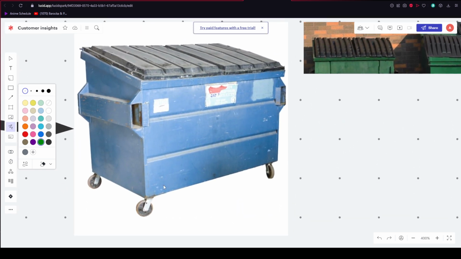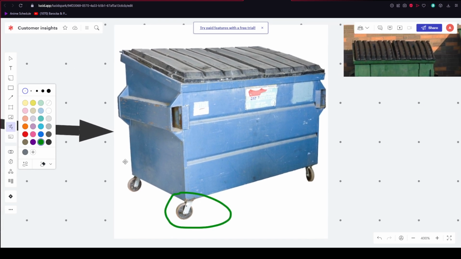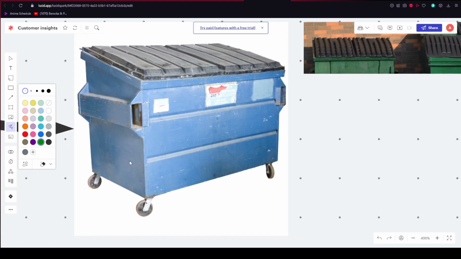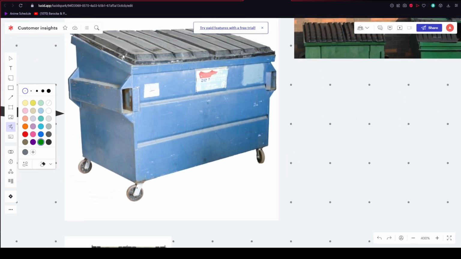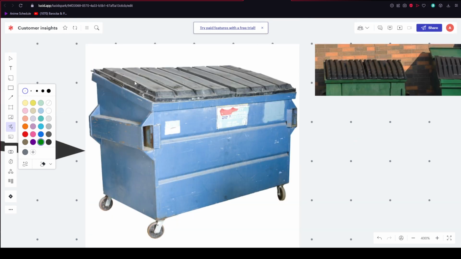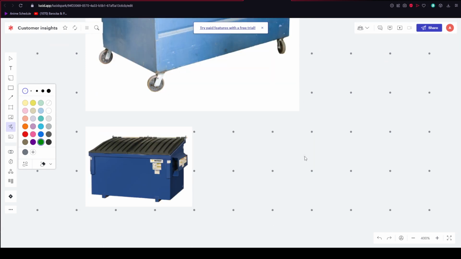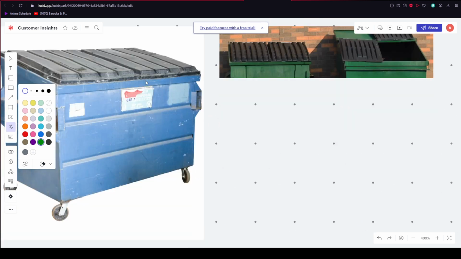So yeah, this one for example has wheels. These are some small details, but I've seen also one other thing, that dumpsters have the cover in lines, so also here as well, it's not an uncommon thing for a dumpster to have this.